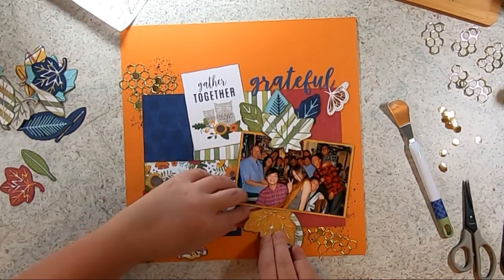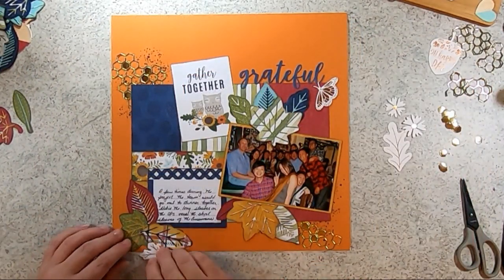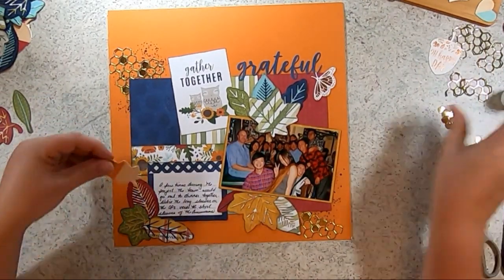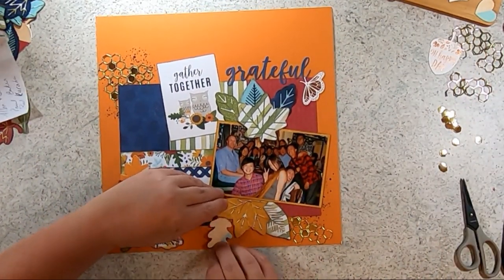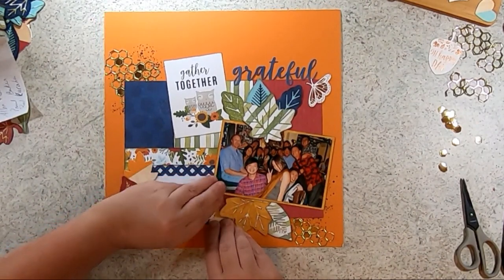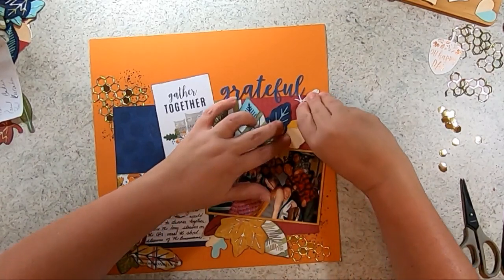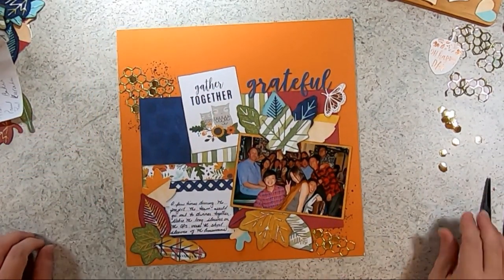I love how the veins on this Simple Leaves thin cut and stamp set, just because I cut them out of that pattern paper, give them so much movement, and I just really enjoyed using those. I was trying to find a balance, because I used the butterfly that's basically white with some gold in it, trying to find some balance with another white and gold element from the Grateful Heart collection, and it's just not coming together. But there were these punch outs that, again, off camera, after I had punched them out, I did file off the little chads or nibs that were around each of these chipboard elements. But I just think it's fun to layer in these embellishments and have different textures.